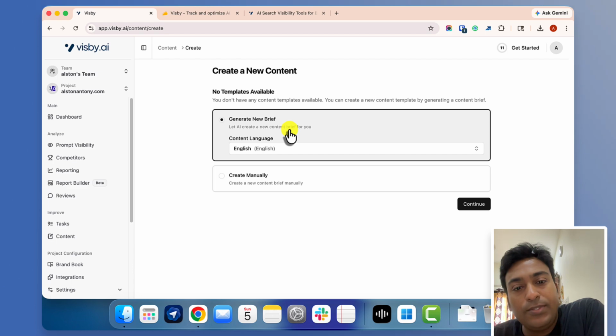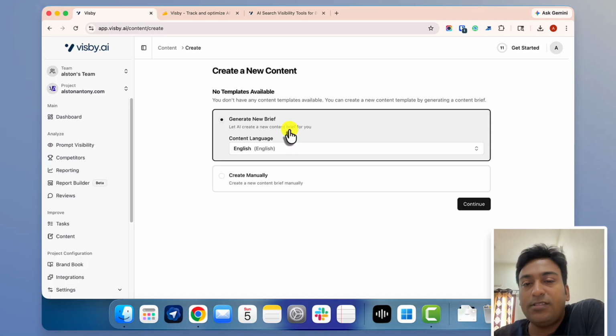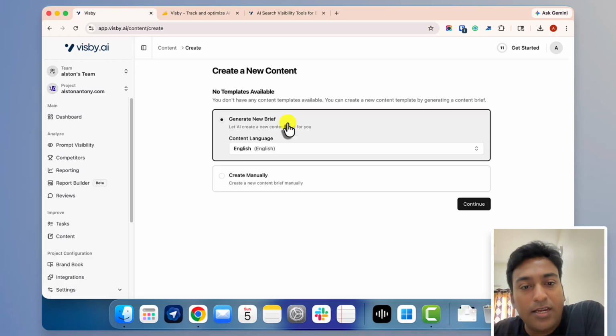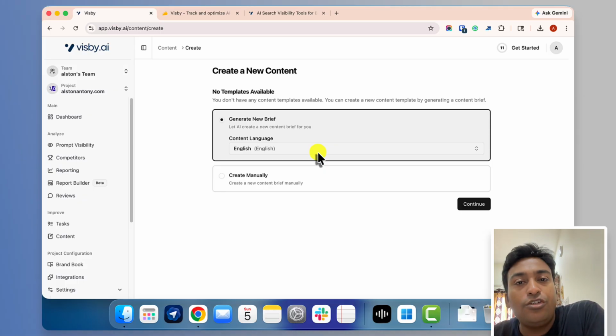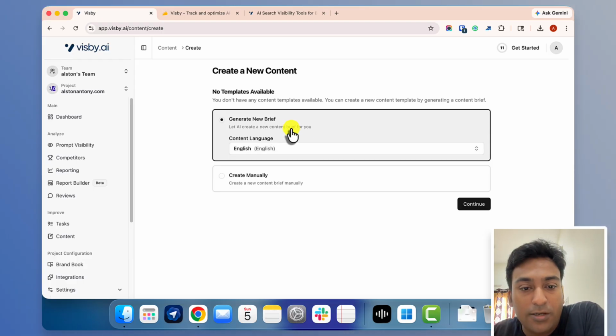What will happen when you select this is basically I have given a set of prompts. Then it says, okay, this is the gap which is available, which you need to fill in order to make sure to start ranking for this prompt. If I want to select that, I just click on that and it will automatically create me good content which I need to have in my website to make sure that it helps improve the visibility. So that is where this comes into mind.